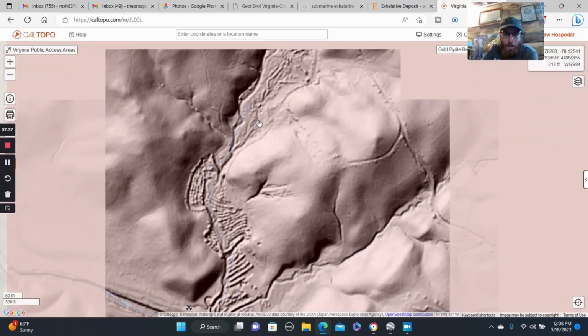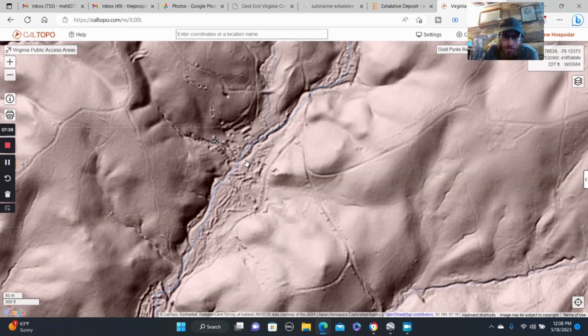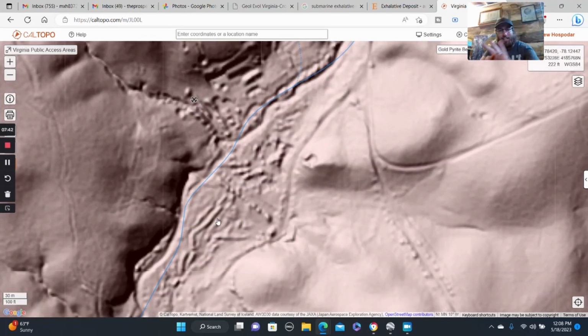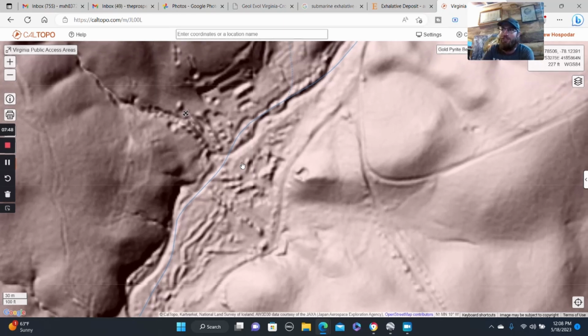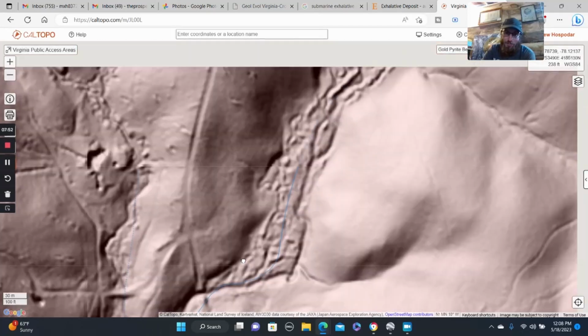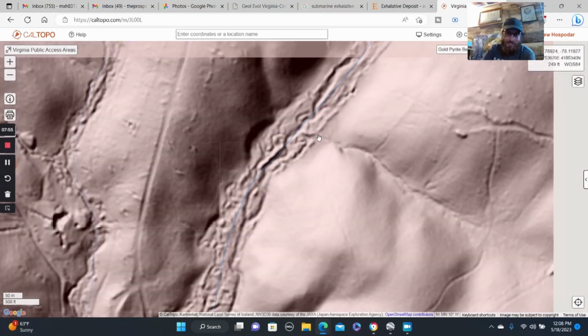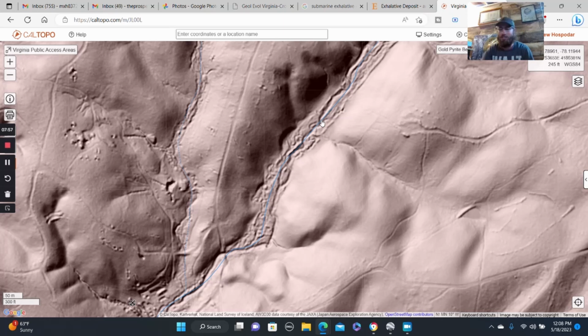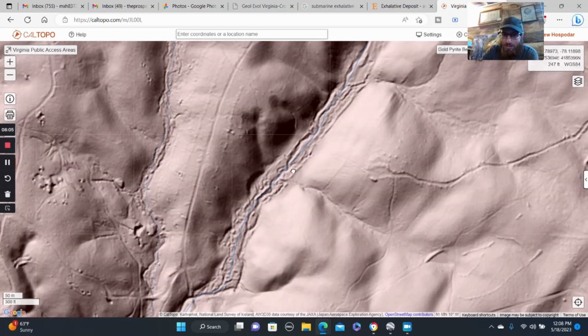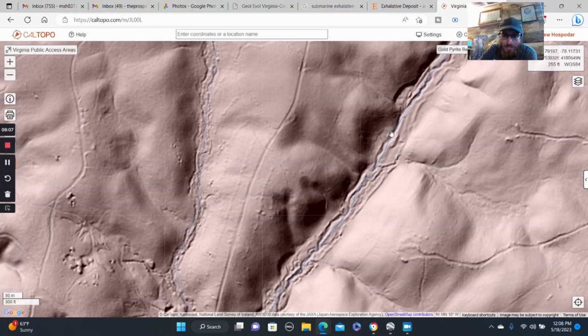And then as we come up and start getting into the smaller valleys, you see how harebrained it starts. You can't figure out what was going on because it was hand dug through a lot of this area and up into these smaller valleys. It's all older hand dug stuff, and it gets really hard to tell because I think you had just a bunch of guys throughout there in rocker boxes and pans and other stuff just shoveling. So you get these pits and mounds just kind of randomly all over the place.